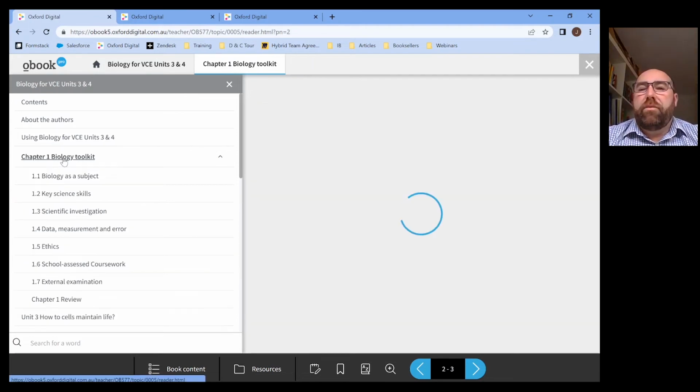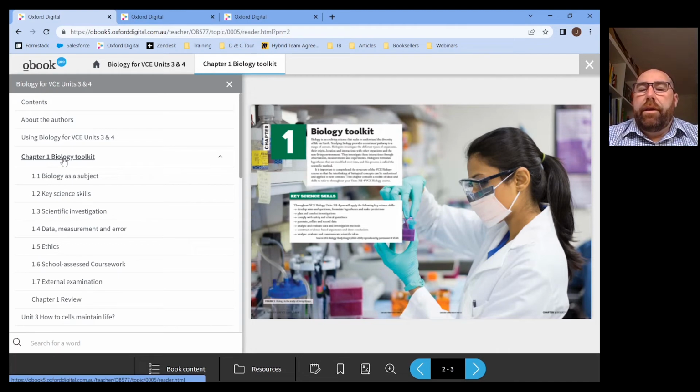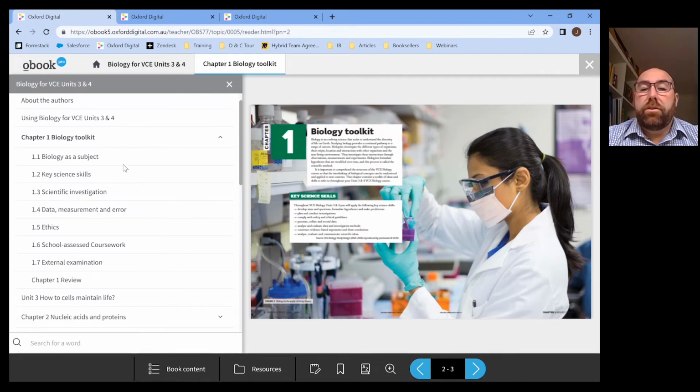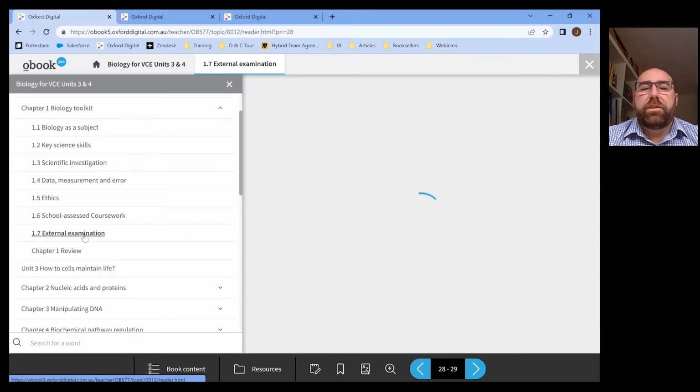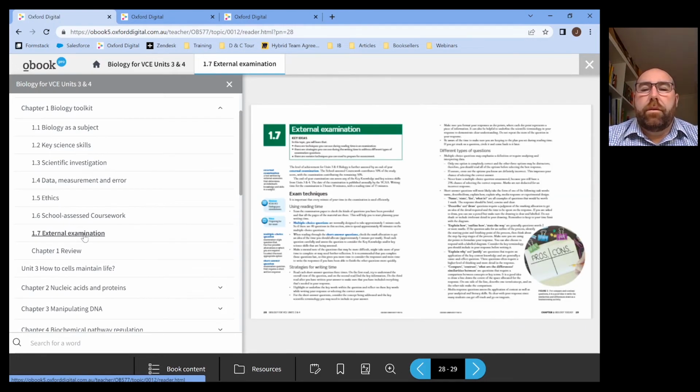The toolkit, as I mentioned before, is the first thing that you'll see as part of both Units 1 and 2 and 3 and 4. This focuses on those key science skills that students will need to know, and the biology as well, what it is. So you can see them all referenced here. We go into each of the topics. You'll see the spreads in there as well that reference those. This is, as I said, a great way to start off your biology year, wherever that starts in the calendar. But it's a great reference tool for you and your students to come back to at any time as well.